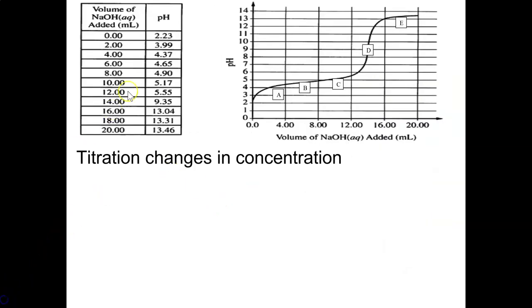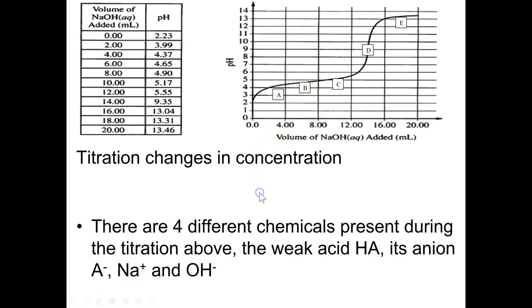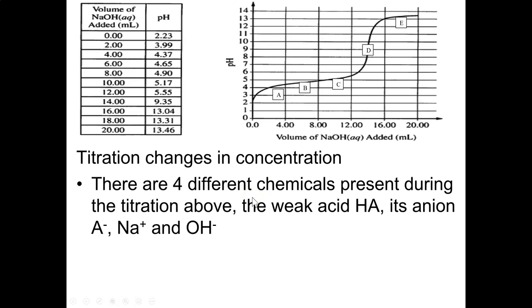Let's try some scenarios. It's the graphical information that they give you, so you plot your points accordingly based off of that. So you have A, B, C, D, E, and here are your 4 different chemicals. We ignored the Na plus earlier, but let's go back to it. Okay, so at A, what's the highest concentration? HA, right? Your equivalence point looks like to be around 14. So your half equivalence point can be right around here, around 7. So at this point, we expect our HA and our A minus to be equal to each other.